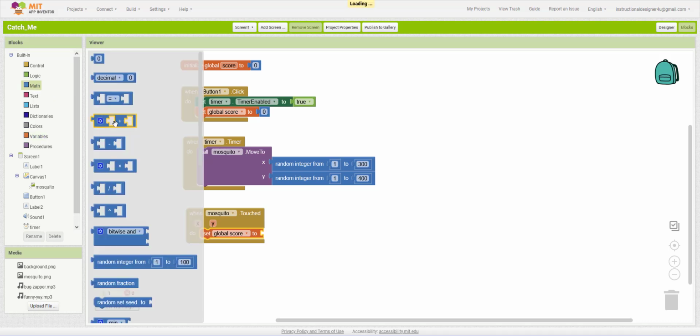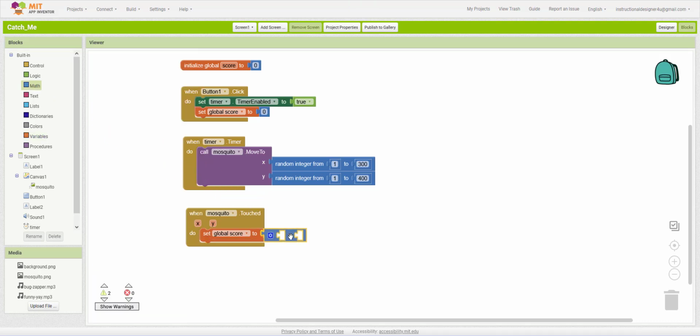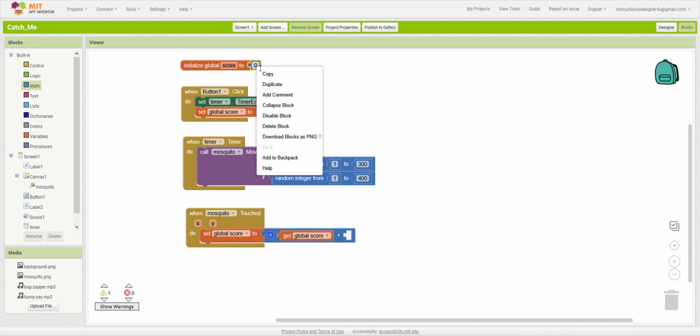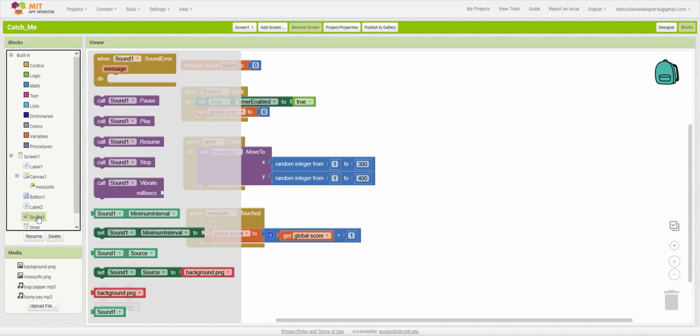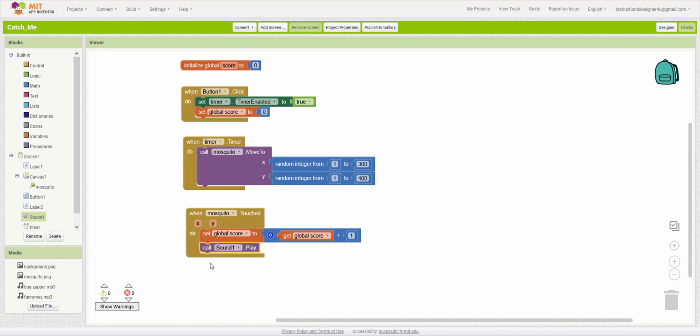So go to math, plus, okay, and here we want get the global score, whatever the score is right now. Right click, duplicate, and add 1. Okay, so when I touch the mosquito, it will add 1 to the score. We also want the sound effect when we touch it, so call sound 1 and play.